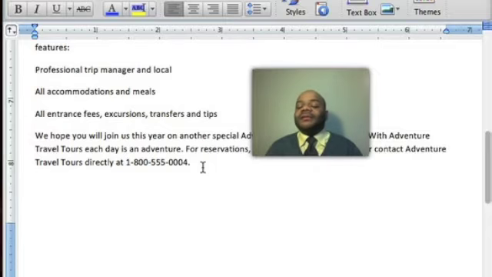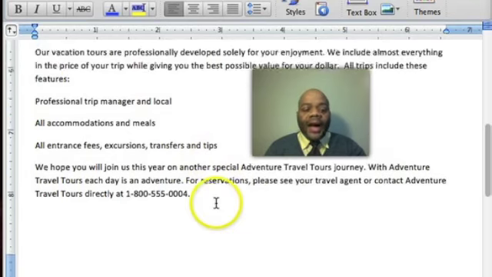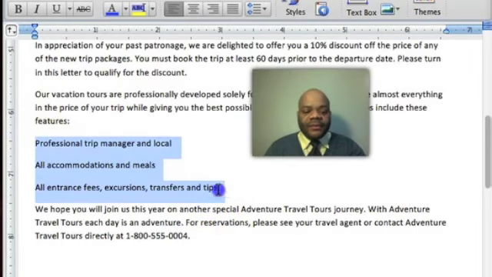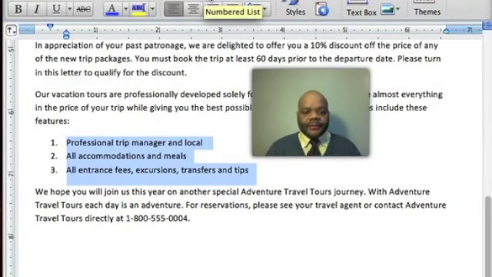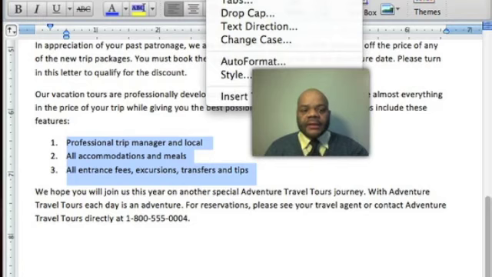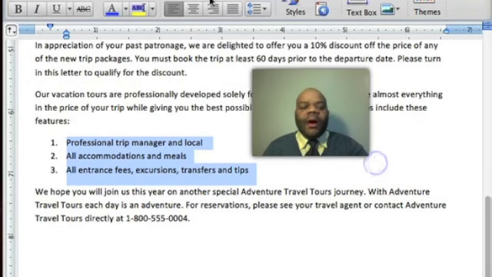And this is probably the simplest thing to do this whole process. You highlight where you would like the tabs to be in effect, and you simply press right here on your row, tab. Would you like it bulleted? Would you like it numbered? Simple, easy. You can also do that, of course, in the format option, but why when you can simply do that right from your row, which is so helpful.